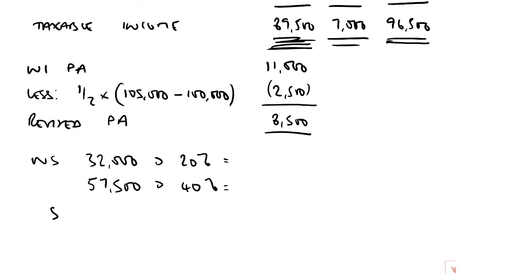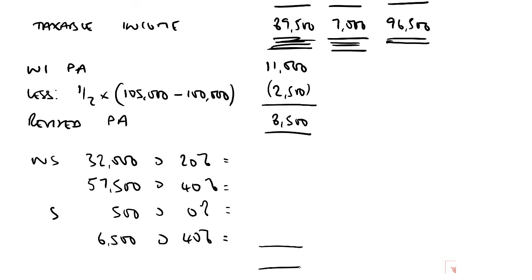Is there any savings income nil rate band available? Yes, there is. The taxpayer is clearly, based on that taxable income figure, a higher rate taxpayer. Therefore, of that savings income of £7,000, the first £500 enjoys the savings income nil rate band. It is at 0%. That leaves £6,500, all of which is now in the higher rate band and therefore is at 40%, allowing us, once you've put those numbers through your calculator, to add them down and establish what then is your income tax liability.